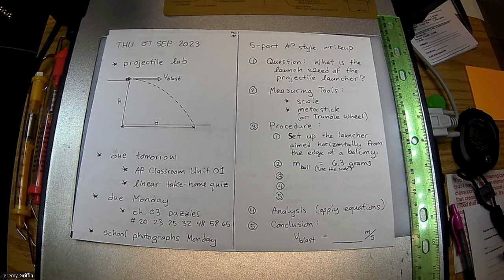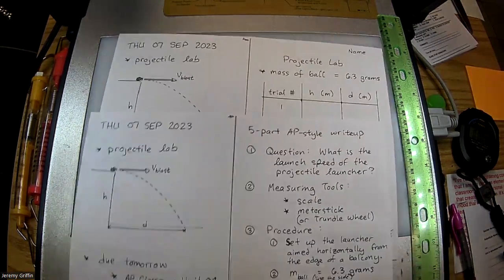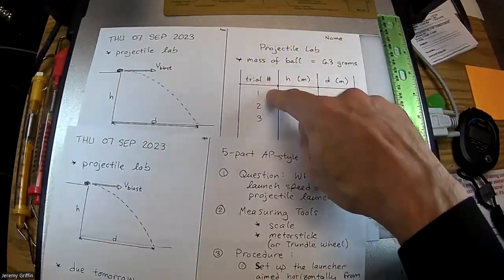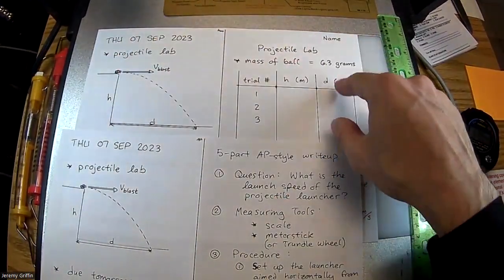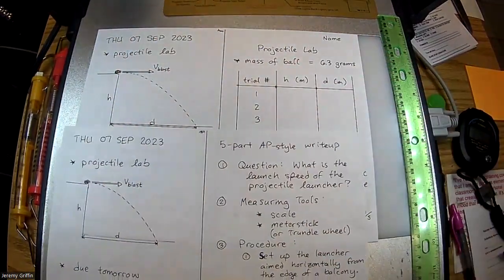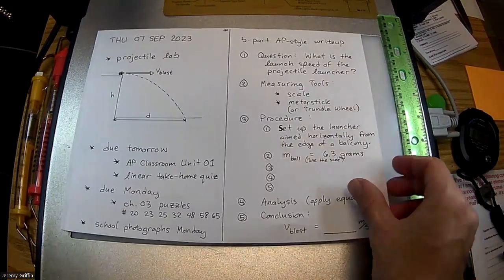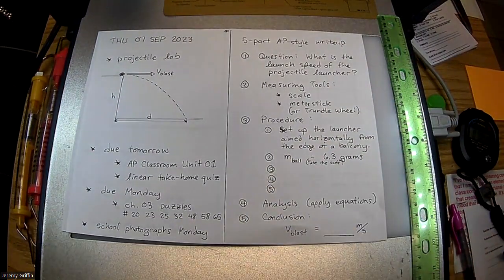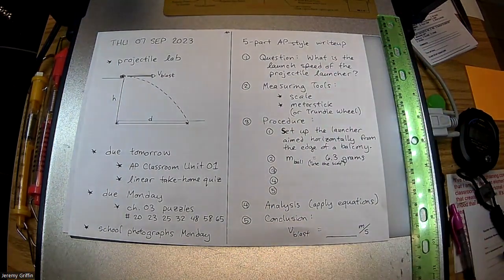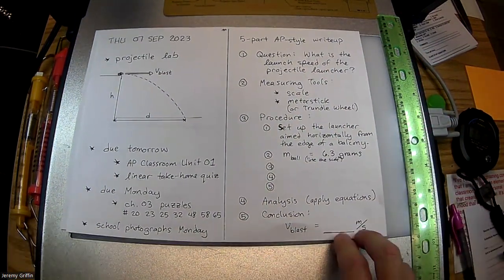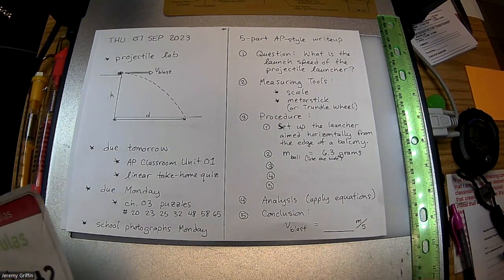So we've been outside, we came back. You guys were keeping this data table, different trials. It would have been, of course, a consistent height. It was probably about a consistent horizontal displacement too. Yeah, there's no real independent variable with this one. Right? Maybe you just do a few launches just to reduce experimental error. Right, you guys been doing this AP style write-up that I got started for you. And I think some of you guys getting about to a conclusion.